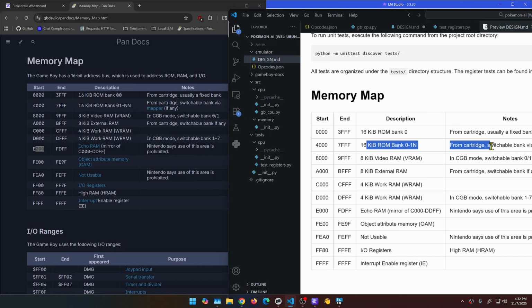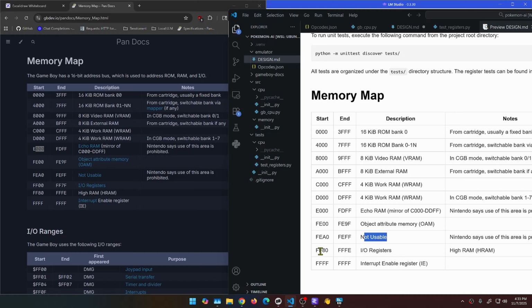Switchable. Okay. Video RAM. External RAM. Work RAM. Work RAM. Okay. Echo RAM. Mirror of C000 to DDFF. Nintendo says not to use it. Okay. Object attribute memory. Not usable.